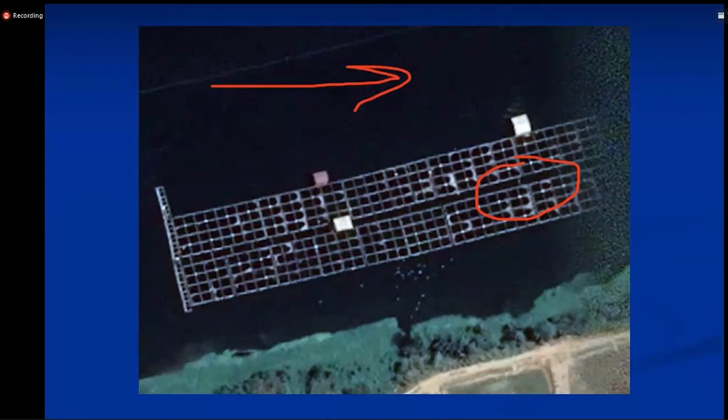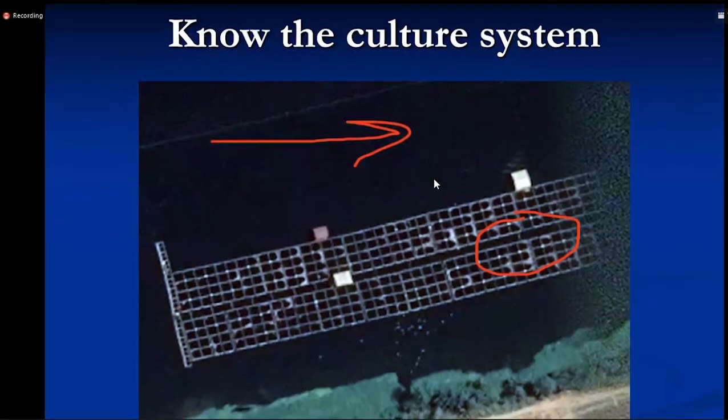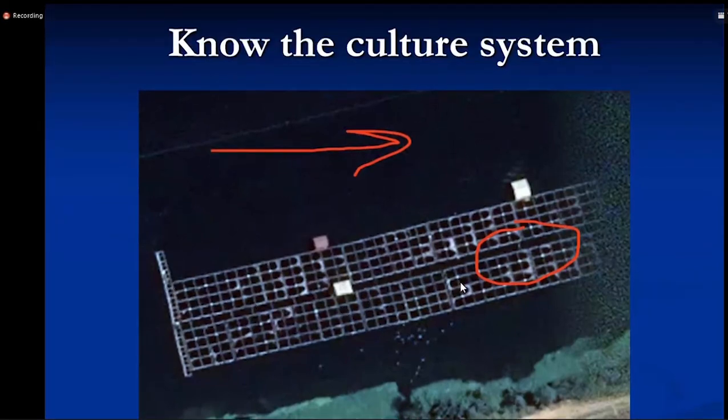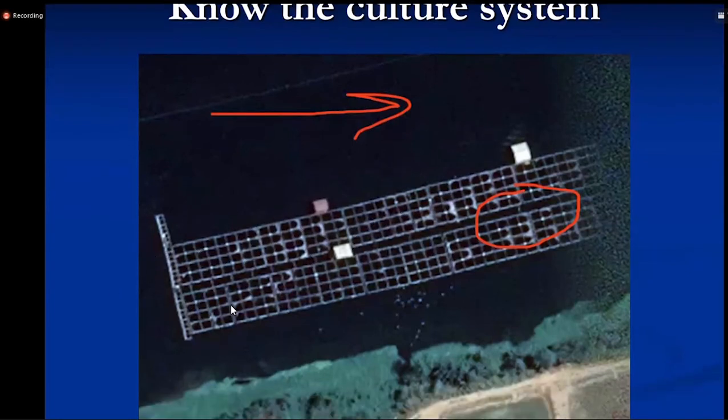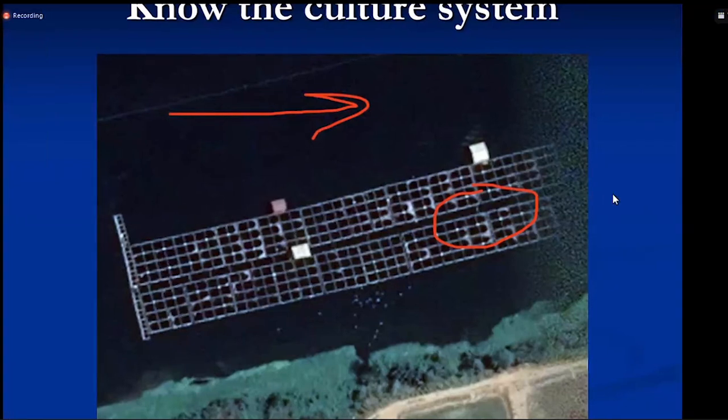So, I mentioned site selection and the changes in water quality and the production characteristics. This is a satellite photo of a cage operation on a river, and this arrow up on the top shows the flow direction of the water in the river. Well, look at the way that these cages are situated. We were talking about not only site selection, but how do we structure and place those cages within that particular body of water. The fish that are grown up here on this top end, where water flow is coming in first, are going to behave and probably produce very differently than the fish that I've got circled in these cages down here at the bottom end, because the metabolic waste that's being generated in these cages on this top end versus the bottom is going to be completely different.